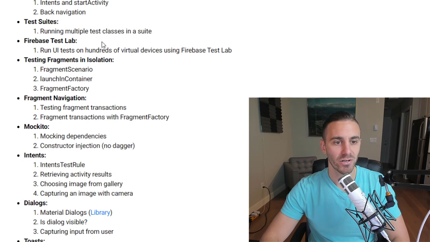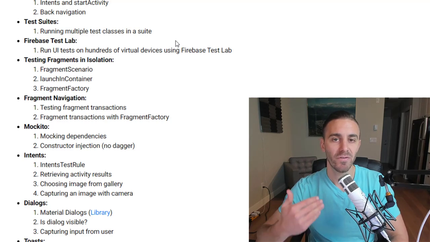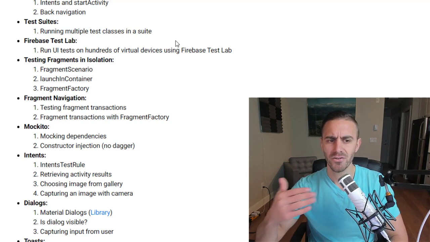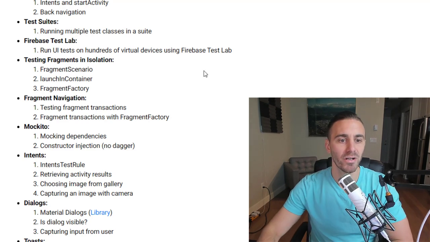Next, we're going to do a short kind of lesson on Firebase Test Lab. So I'm going to show you how to run your UI tests using Firebase Test Lab. For those of you who don't know what that is, Firebase Test Lab provides, I think, like, you know, hundreds, if not 1,000 different devices that you can run your UI tests on. So that obviously saves you, if you're a developer and you're at a startup or you're a solo developer, or you're freelancing, you obviously don't have access to all of those devices. So you can use Firebase Test Lab to run your tests on all kinds of different devices. Next, we are going to be working on testing fragments.